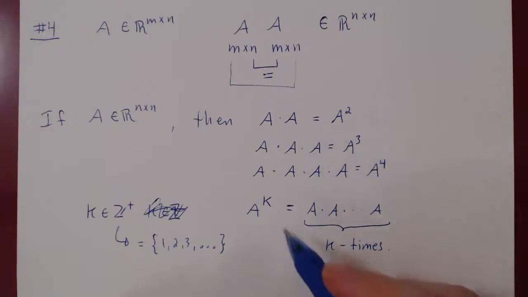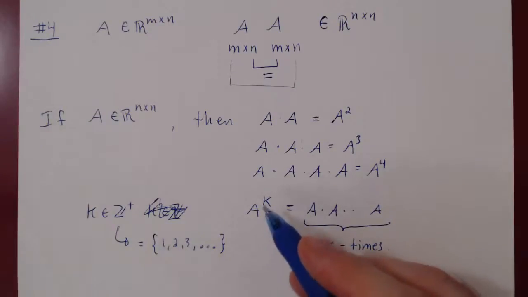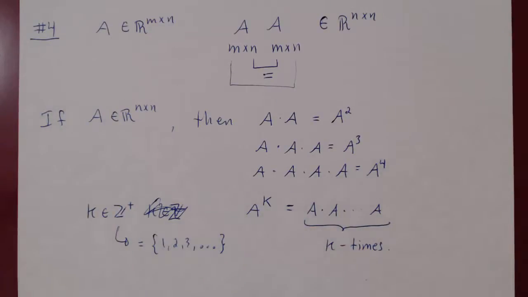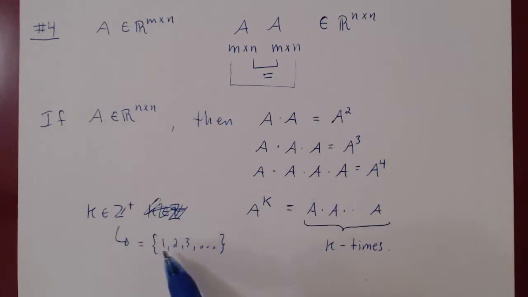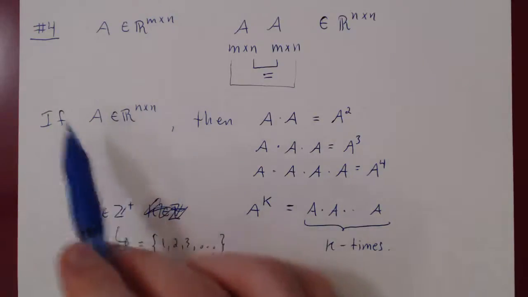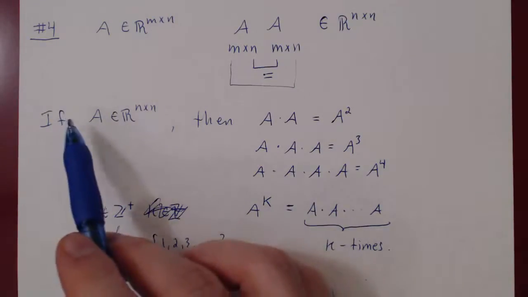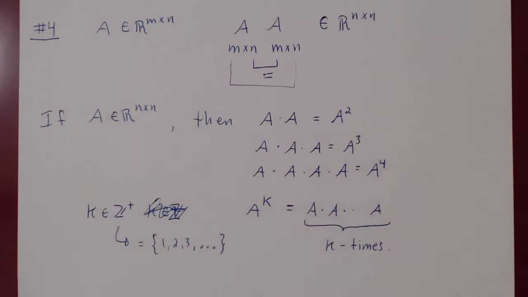You may wonder, well, what about negative powers, negative exponents? And we will see this later on. For now, only think of positive powers, 1, 2, 3, up to infinity, where A has to be a square matrix. If A is not a square matrix, you cannot take powers of it. And this will be our last example. Let's take a simple 2 by 2 matrix, and let's find its third and fourth power.